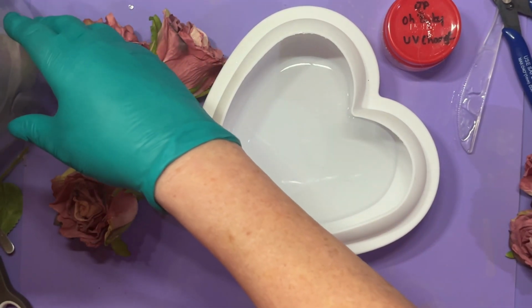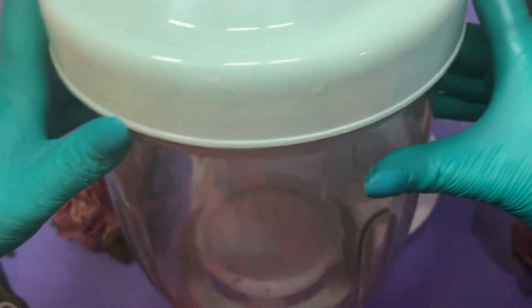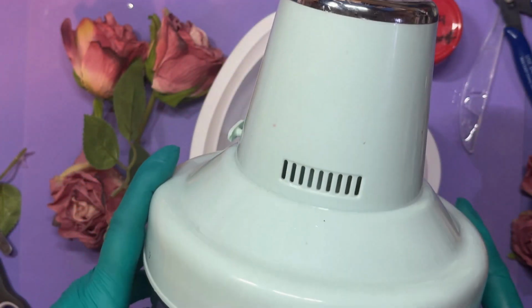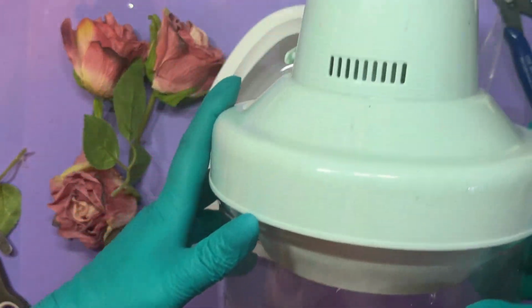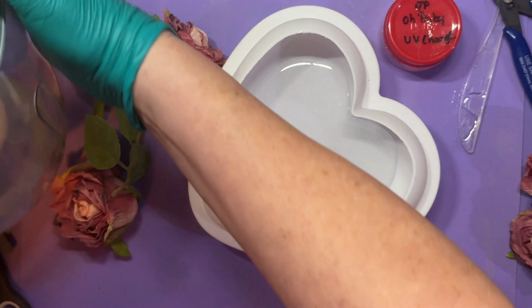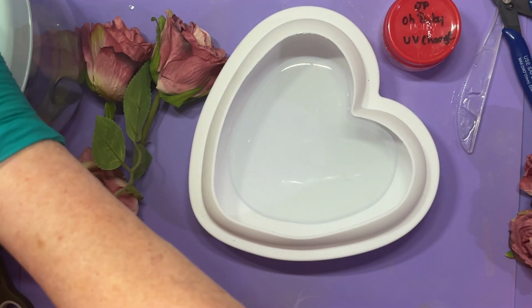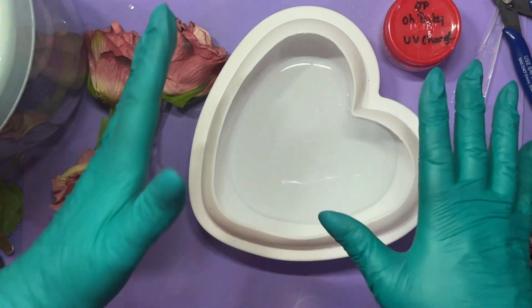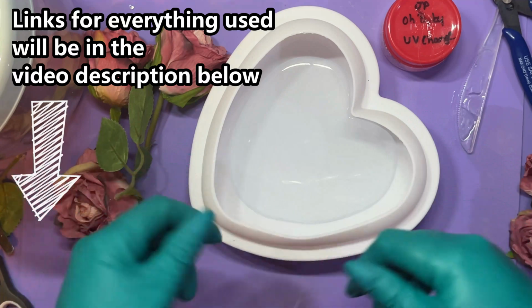And if anybody hasn't seen one of these, let me just unplug it, because this is it. So it's basically a vacuum chamber. Sorry, I can't really get far away from the camera, can I? It's a little baby vacuum chamber, and it's just the job for small craft rooms. Anybody who doesn't want to go quite the whole hog and get a big industrial size vacuum chamber. It's a cracking little thing.